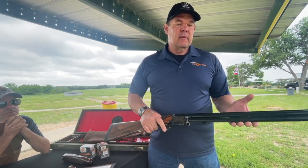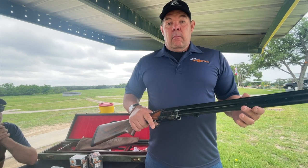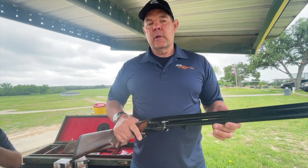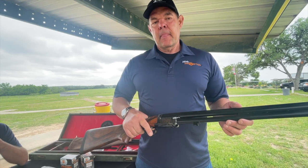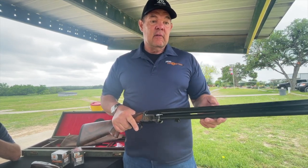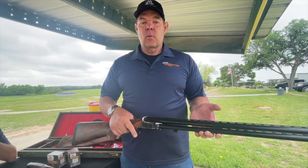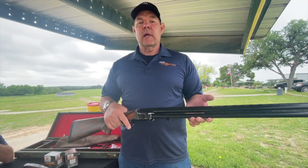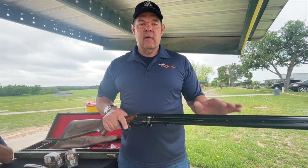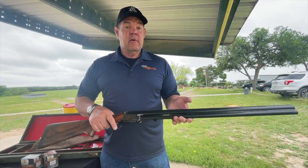These are all backbore length forcing cones, chrome lined. The chrome lining isn't doing anything for performance, but it's a wonderful addition to shotguns as far as corrosion protection — not having to immediately go into the shop when you get home and clean a barrel. That chrome protection is just a really nice way of having a beautiful interior surface finish that's very easy to maintain as a competitive shooter. Coming in the shop with a fired gun two or three days a week, I don't want the first thing I do when I get home to be tearing a gun down and cleaning it. That's just a nice extra step that makes care and feeding easier.